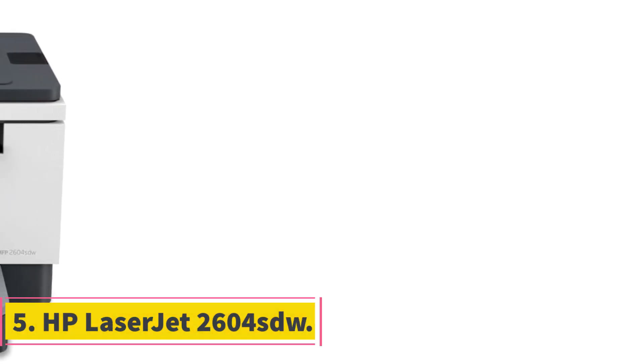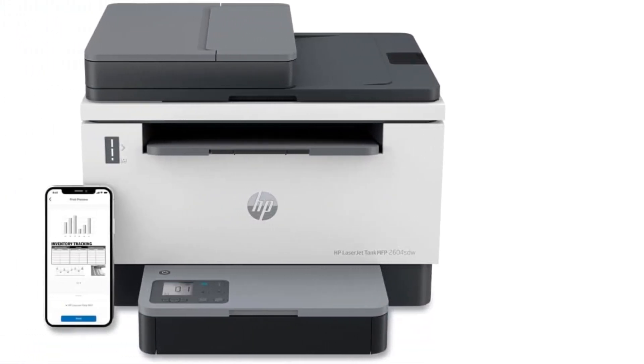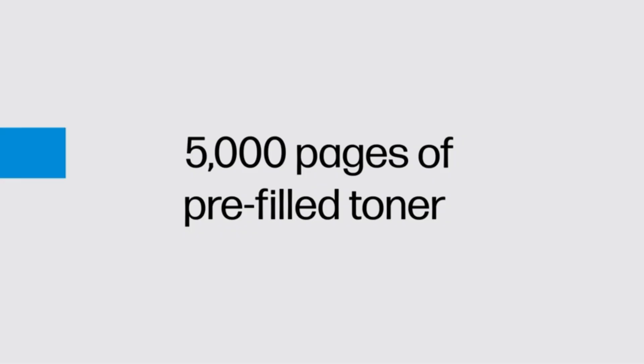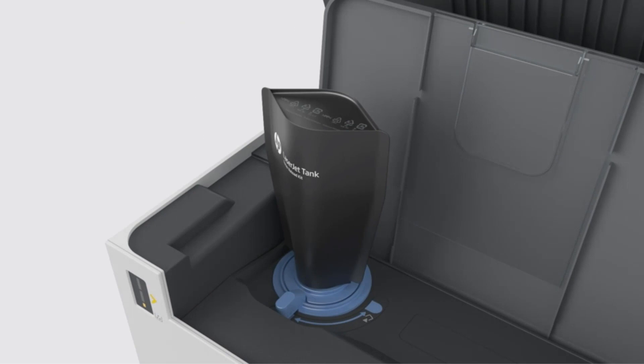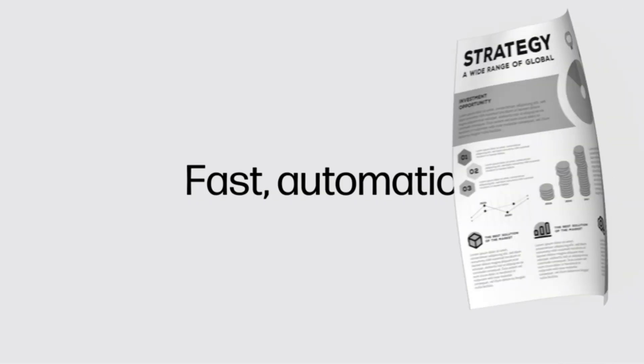Number 5. HP LaserJet 2604SDW. The HP LaserJet 2604SDW is a Wi-Fi-enabled laser printer designed for small businesses, offering monochrome printing at a low cost per page. It features fast two-sided printing, an auto-document feeder, and comes prefilled with up to two years of toner, allowing for up to 5,000 pages of printing right out of the box. With a mess-free refill system and high-yield original HP Toner Reload Kit, toner replenishment is quick and cost-effective. The printer produces sharp text and bold blacks with exceptional laser quality, ideal for professional reports and forms. It also offers mobile printing via the HP Smart App, dual-band Wi-Fi and Ethernet networking, and HP Wolf Essential Security to help safeguard documents and data with privacy and password protection.